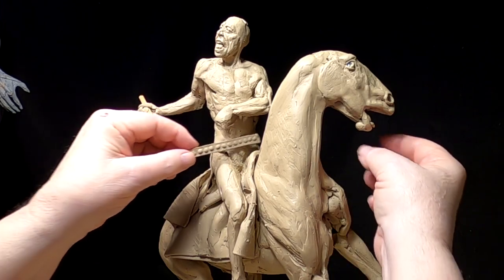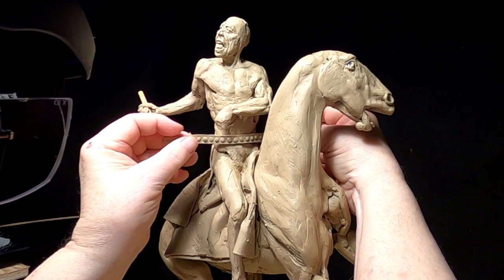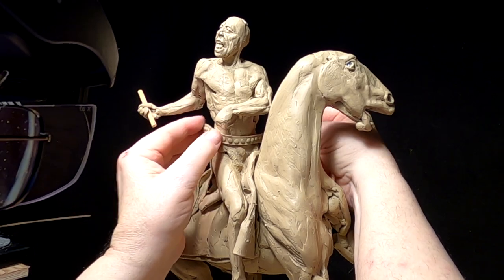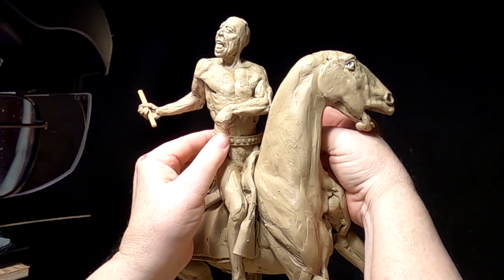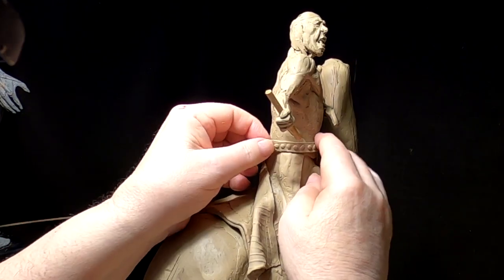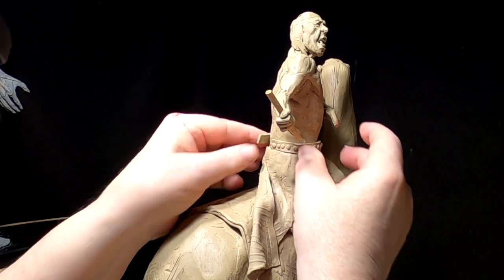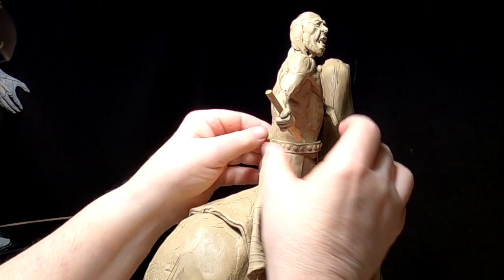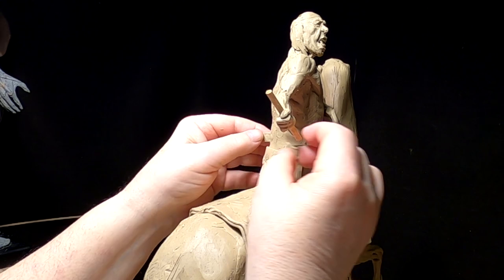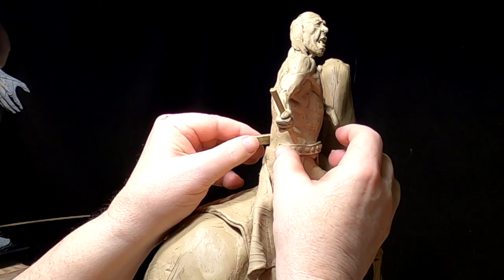All right, I prepared the belt. I added tacks to the belt, just to add a little more eye candy to the whole thing. Gotta move it just a little bit more that way. There we go.